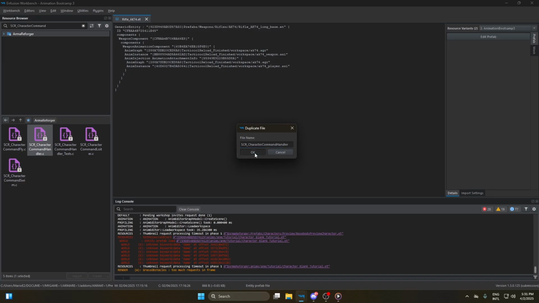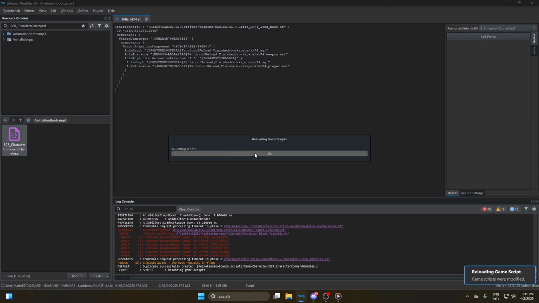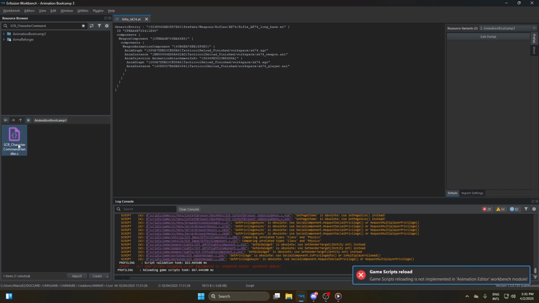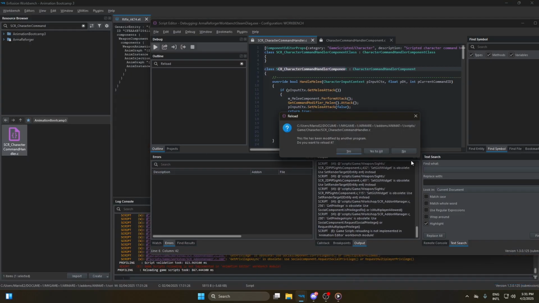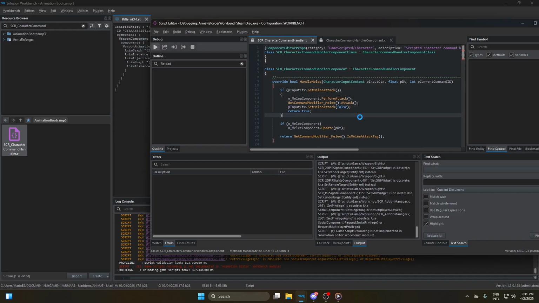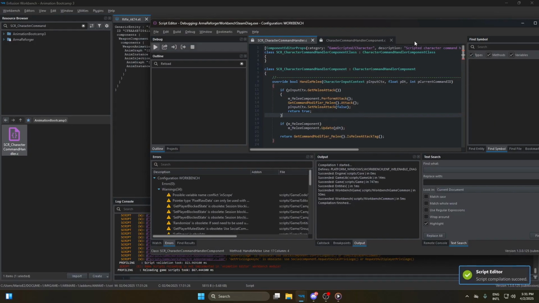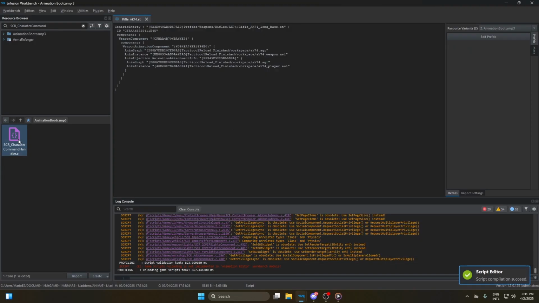If we were to do this right now and not change anything else, you will see that your game is not going to compile, and it's going to complain that there are certain issues here and there. So let's try to compile it. And if you see here, let's open this one.